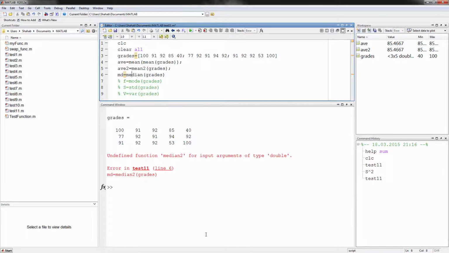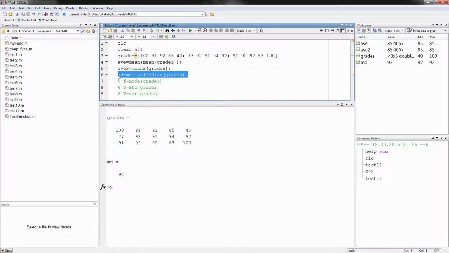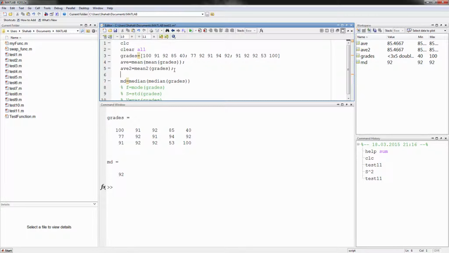So what I have to do is write median again twice if I want to see it, and it tells me the median of medians.